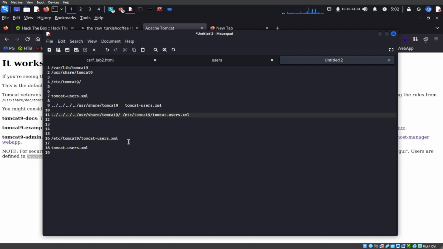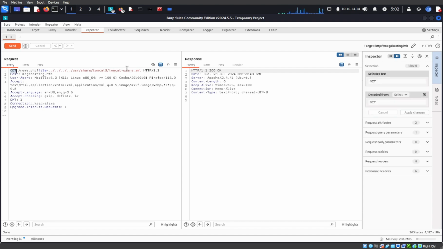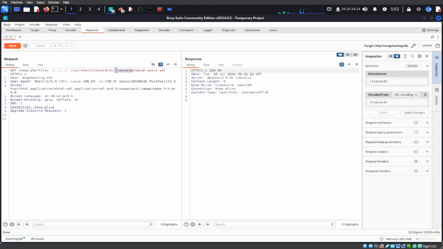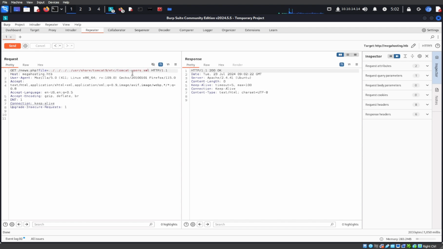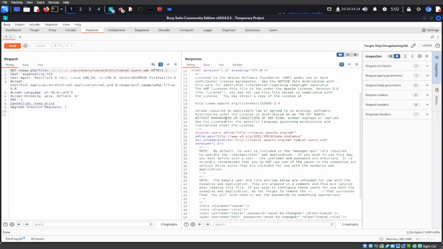So let me see what happens if we do this. What happens if we do this? Let's go to Repeater. Okay, nothing. Why? So the first thing I would cut, and actually the first thing I cut, or removed, is Tomcat 9. Why? Because we already have it. So you either cut this, or maybe you can try to cut /etc. Honestly, it's repeated, so I just cut Tomcat 9. Okay, so this was kind of a difficult part of this whole machine.